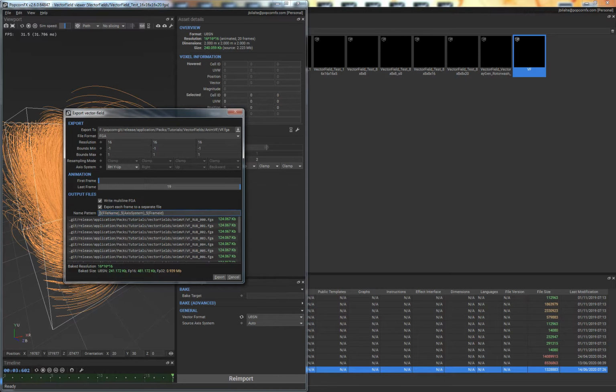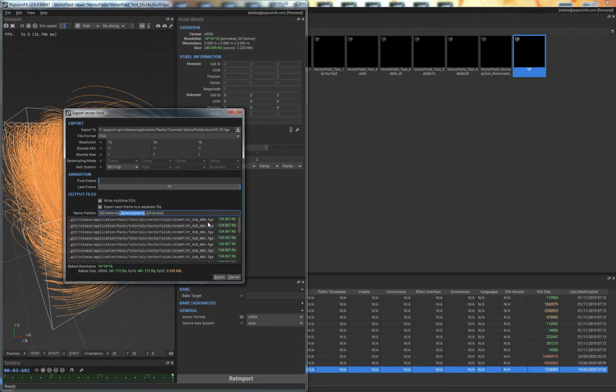So I have $filename, which means the original file name. $axis system is an encoding of the axis system. So here I'm in right hand Y up, which is right, up and backward as absolute axis. So this spells out rub, so VF rub.